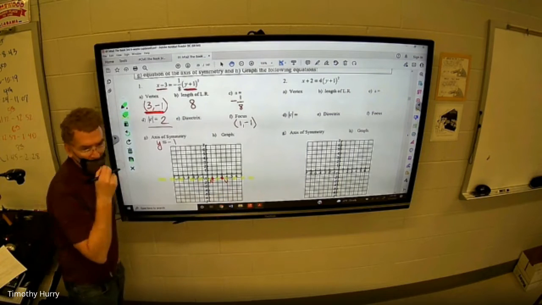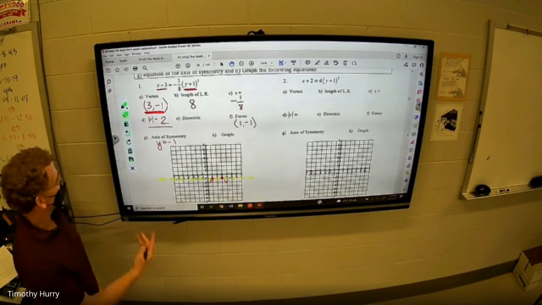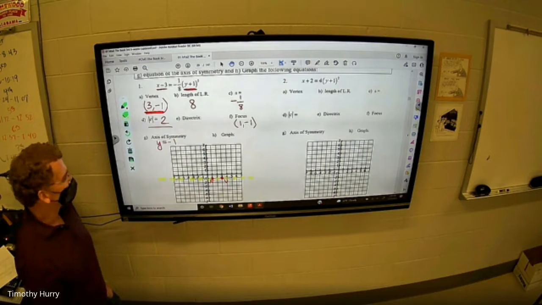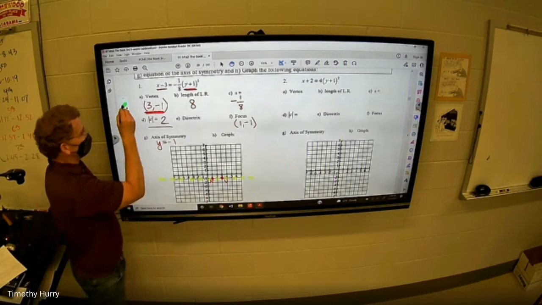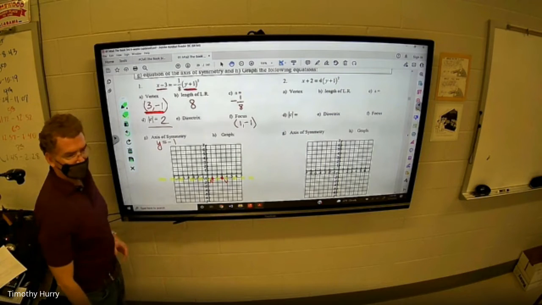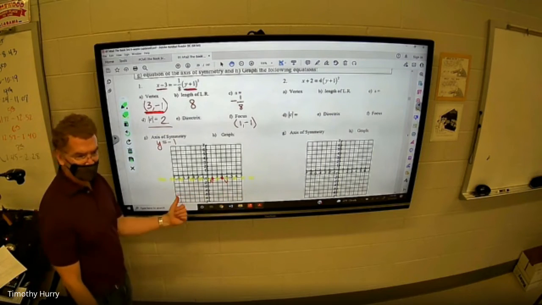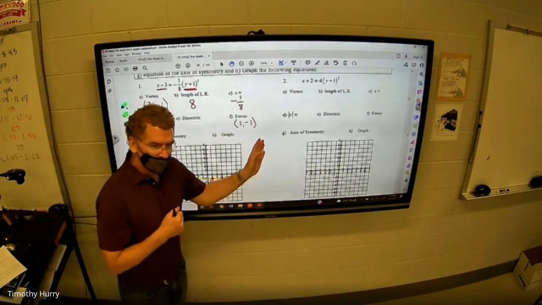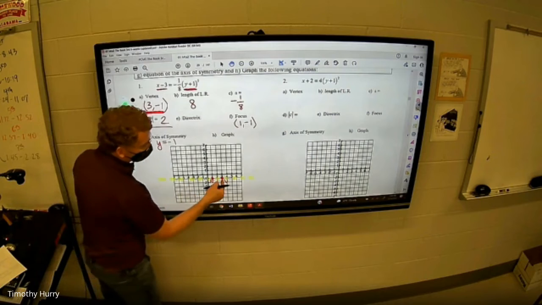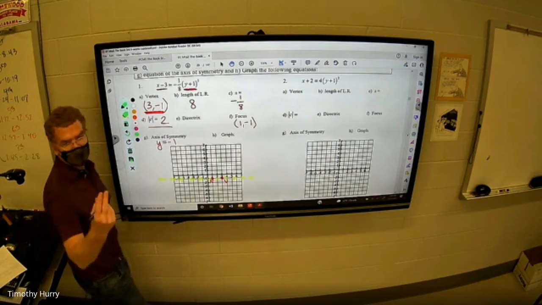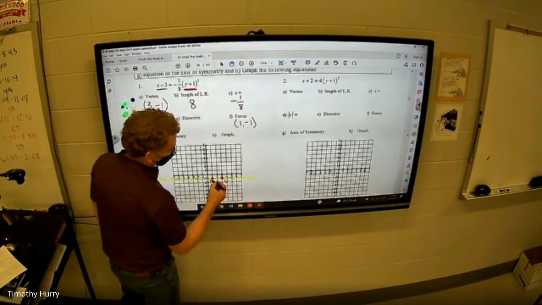Even though I didn't ask you to sketch that, but it is. Okay? Now, the directrix. What did we learn about the directrix? Is it to the left or the right? Yeah, because I lead with focus, vertex in the middle. Directrix is like the legs. So I'm going to say, well, if its focus is 2 away from the vertex, what does the directrix have to be? So I go 2 to the right.